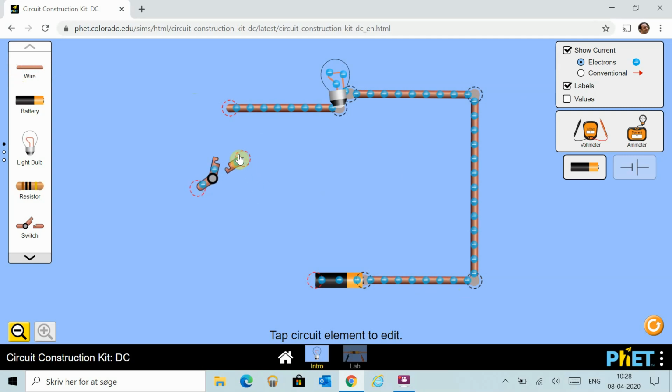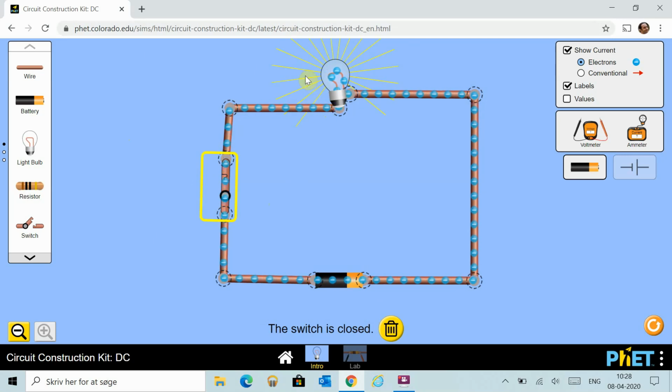Now this switch, I can rotate it a little bit. Here it goes. I take a section of wire to connect it to. Then from the bottom side, I aim towards the battery. And then I connect it here with the battery. So now my loop is here, my circuit is here, but the light bulb does not give out any light. The reason for that is because the switch here is actually open, so we want to close that switch. Once we close the switch, we can see that the light bulb actually gives off light.